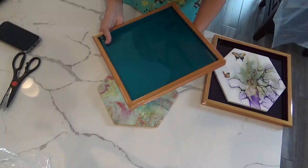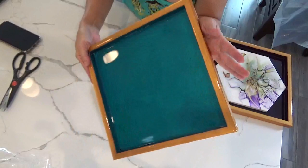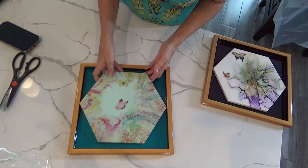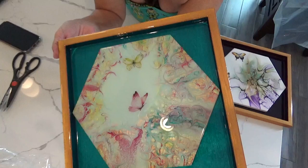It's much stronger now with resin on it. It's still very light - you don't want it heavy on your wall anyway. It's light, it's beautiful, it's strong. Then you just do the same thing - take a small amount of resin. You can use gorilla tape, but these tiles are kind of heavy, so I feel more comfortable using resin as a glue if I'm going to hang them on the wall, because once that cures nothing is moving it. There's that beautiful finish - beautiful, beautiful finish. And if you're trying to sell these, people are going to love this frame, love that finish, love that glossy texture.